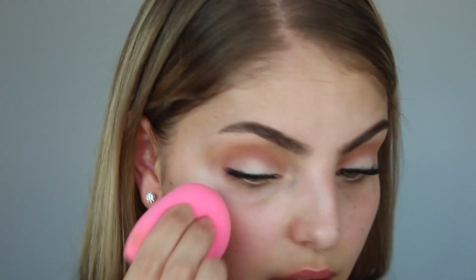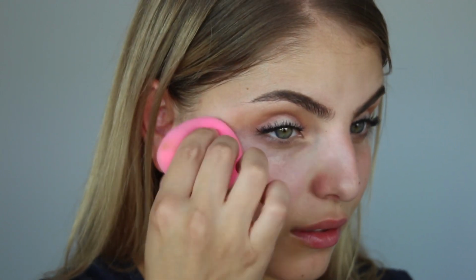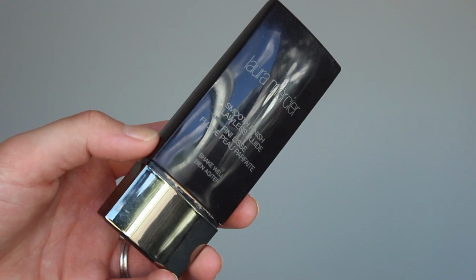Moving on to the face, I'm taking Becca's Backlight Priming Filter Base and applying this to the high points of my face. This will give me an extra hydrated glow. This will show through my foundation, so I'm just applying this to the high points of my face where I want to glow, so that is my cheekbones and my temples.